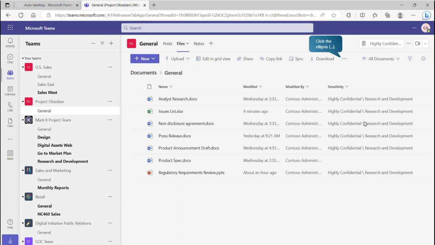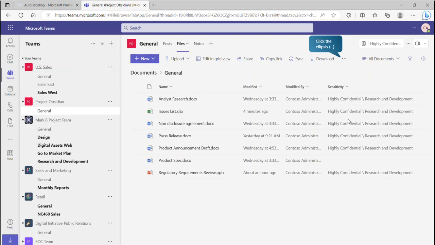It was manual. People had to come in, open the document, and apply the policy manually. Well, now we created this auto label policy to apply to the container, to the SharePoint site in this case, where the documents are. So all of these documents are within that SharePoint site called Project Obsidian.